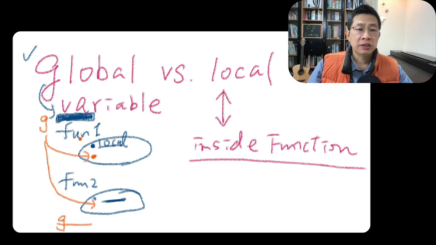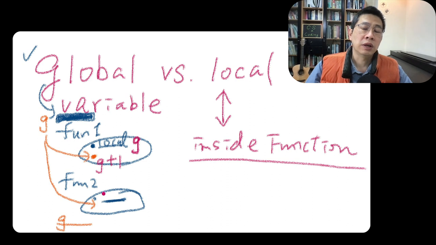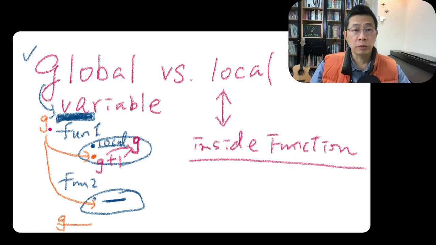The tricky part is that this G in this case is global. But what if inside function one, there is another variable, they also give a name as G. This will make people pretty confused, right? So if I write a code like G plus one, am I going to access this G, or am I going to refer to that G? That starts to become problematic.